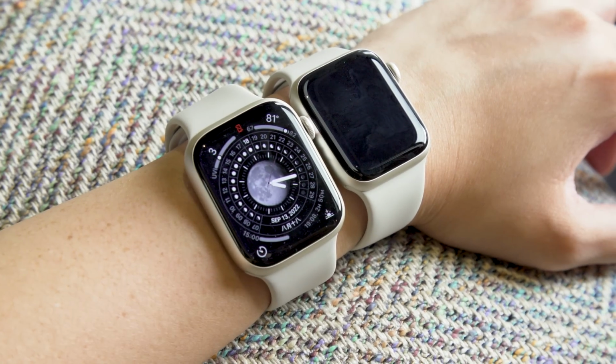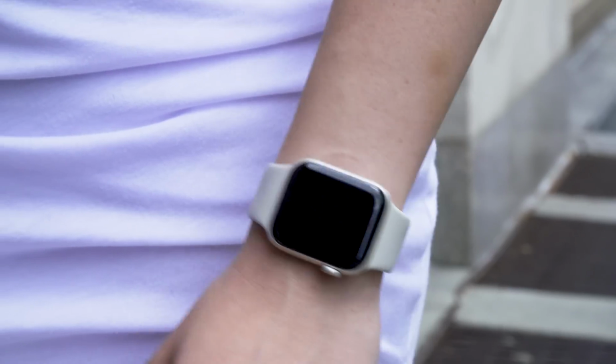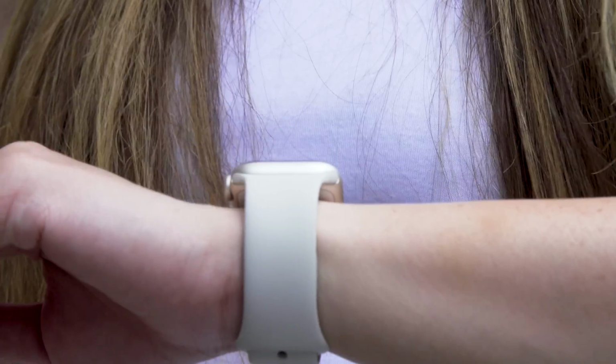I only noticed the always-on display was missing from the Watch SE when I was wearing that and the Series 7, and they both buzzed with an alert. I had to wait a split second for the SE's screen to wake, whereas the notification was ready for immediate viewing on the Series 7. Aside from that though, the AOD didn't greatly impact my experience with the SE.